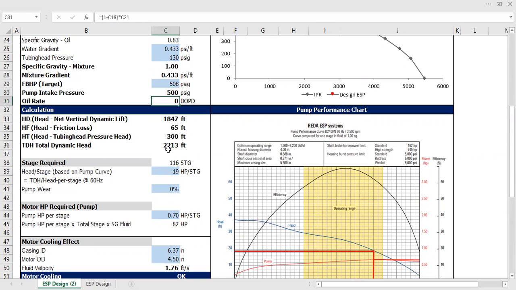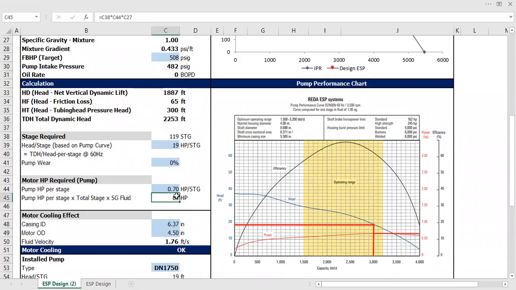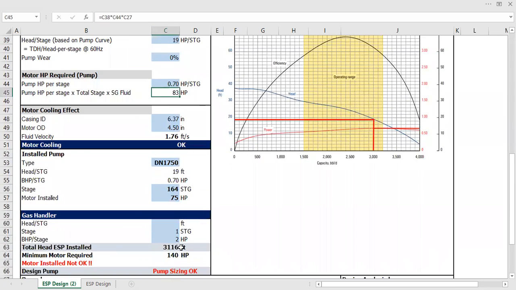Okay, 300. It's dangerous. Now you need stronger motor. Yeah, let's see, we just go with the flow. So at least I need motor of 83 horsepower. It's quite close to the motor that I have available, 90 horsepower, but I'm going to finish it first.